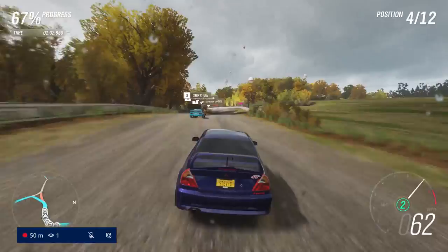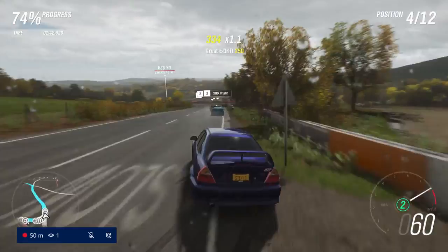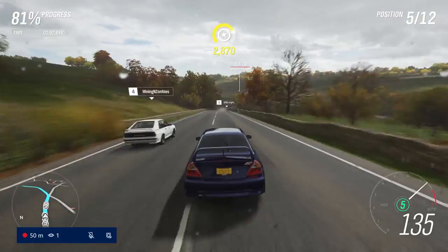I was a little sloppy there, but it all started with that Drivatar taking away my driving line, and they always do that. That's one of the most frustrating things about racing against unbeatable Drivatars, is they always take away your driving line, it seems like. And I actually do not think I'm going to win this one. This is a really short sprint race. And this guy's gonna probably bump me.